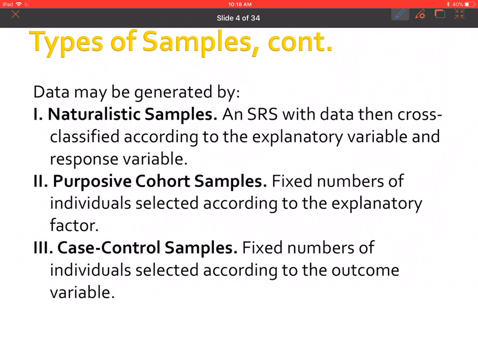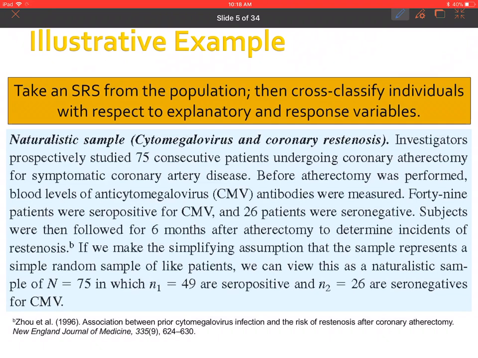Case control, a great way to remember that one is like if you have a very specific type of disease, most often it's used for very rare diseases you don't see very often in the general public. You do a case control study for that, and if you think about case control, you're studying a very specific disease that you're looking at.